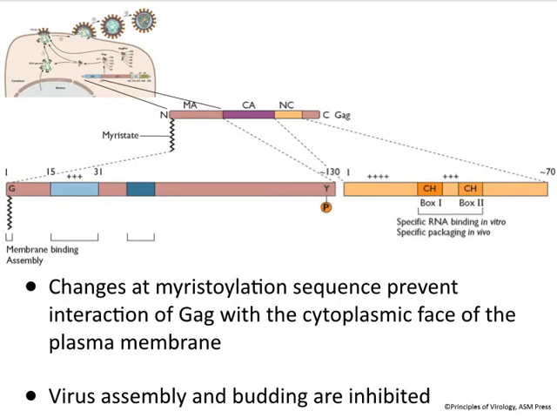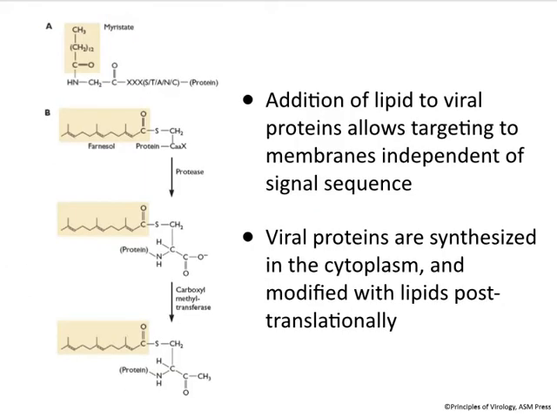You can also see there are other regions of the N-terminus also important for associating with the plasma membrane. These are hydrophobic sequences as well. And as you can see in the nucleocapsid, there's RNA binding sequences. And nucleocapsid, remember, is the protein that binds the packaging sequence of the RNA, and it's what brings the whole thing to this assembly. So everything fits together. It all makes very good sense.